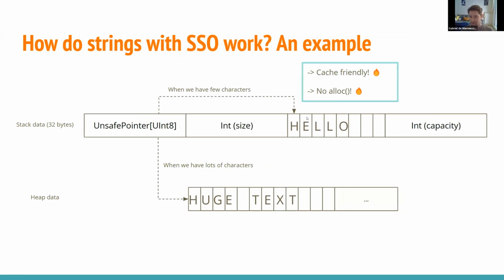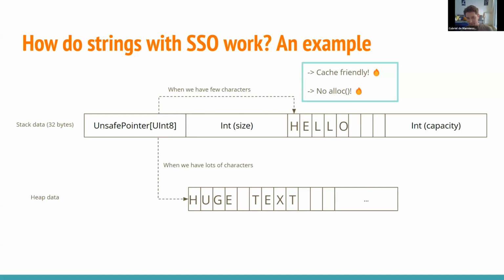So here, for example, we give an example with a size of 8 bytes. If you have fewer than 8 characters, you can use this pre-allocated small buffer. And then your pointer is going to point to your data, your small buffer here. So that's how you find your data, right? And as soon as you add too many letters and the number of letters goes above the capacity of your small buffer, you start to copy the letters into the heap, into an allocated buffer, where you have to do a syscall and everything.